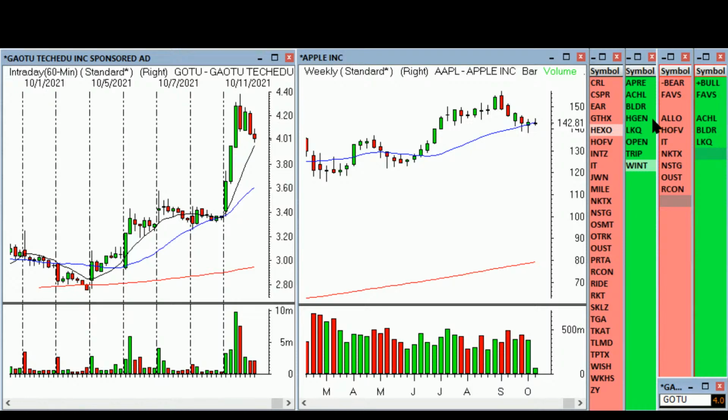If it's a short play and it's hard to borrow at TradeStation, the locate window works only until 5 o'clock East Coast time, so I would have to locate it in the morning. Some of the plays I have to enter in the morning before the market opens, and some I can do after the market closes, which is my preference, because in the morning I'm rushing and I've got a million things to do to prepare for the open. So I prefer to enter the orders in the system the night before.